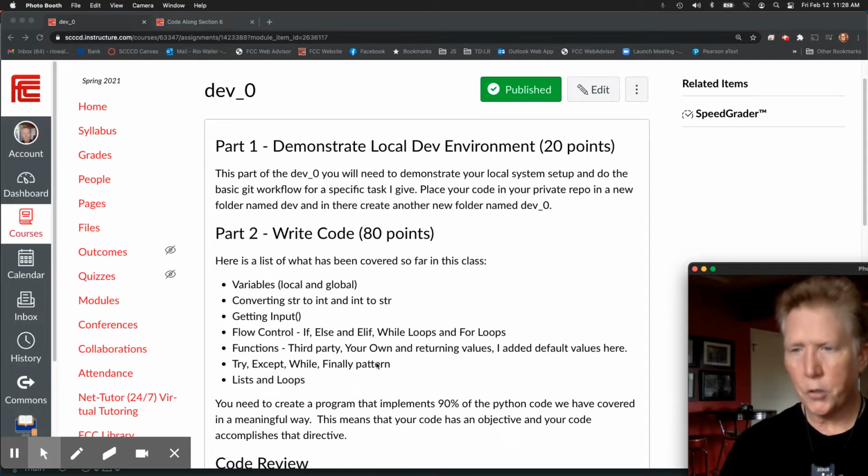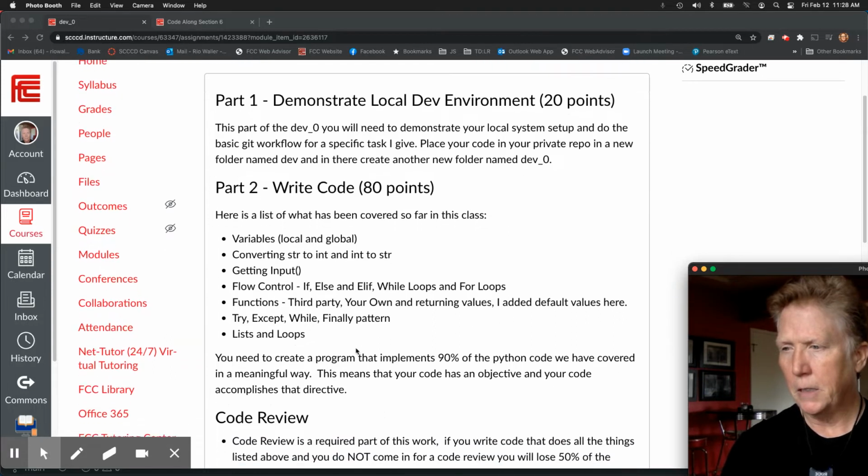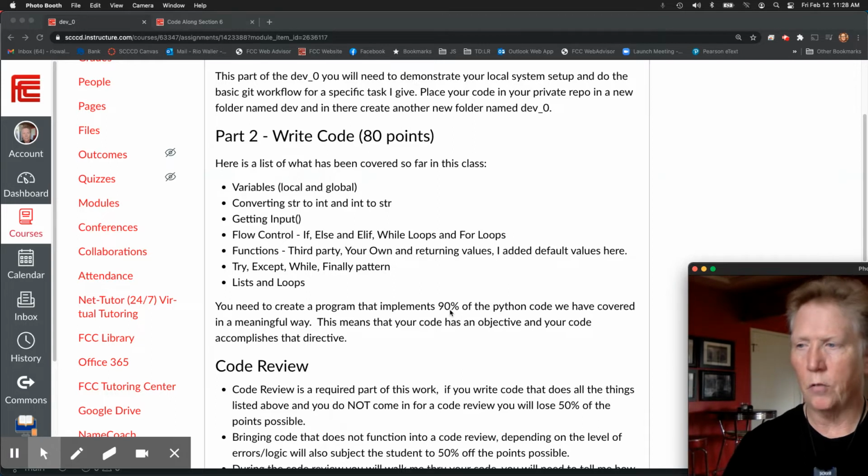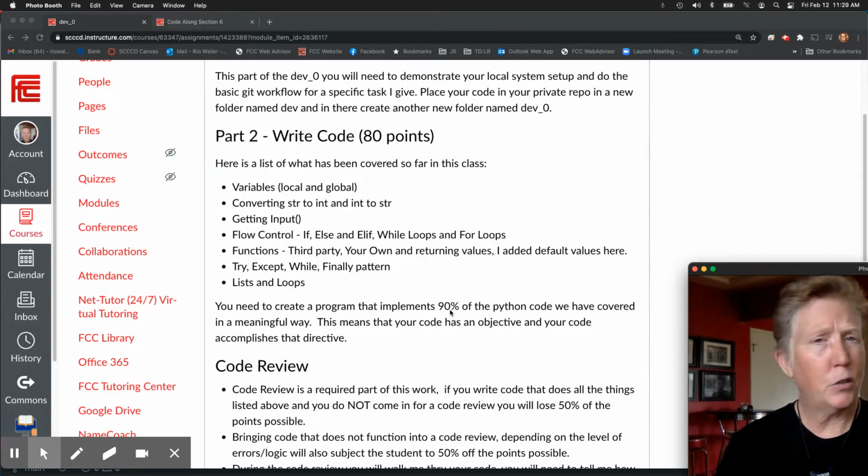So, here's your input. Here's your requirements for what that looks like. I actually give you a percentage, which might be a little confusing, like 90% of this. So if you find there's something in here where you're just like, based on my concept, maybe there's one of these that I can't do. Well, that's okay. I would say try them all.